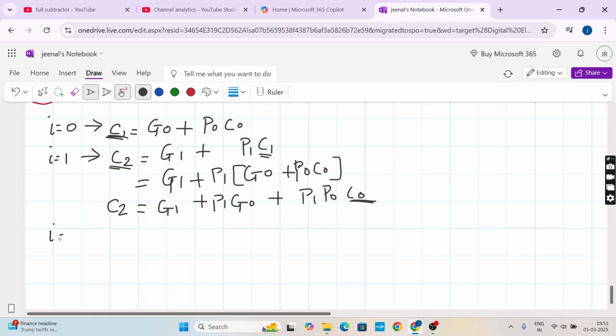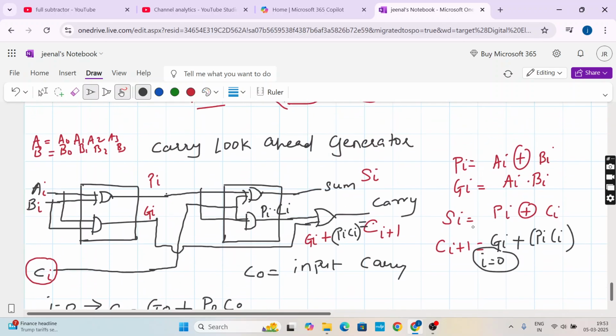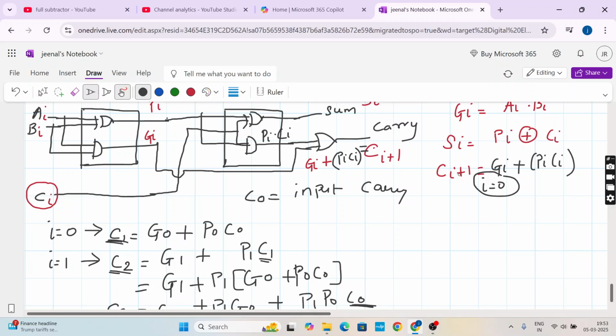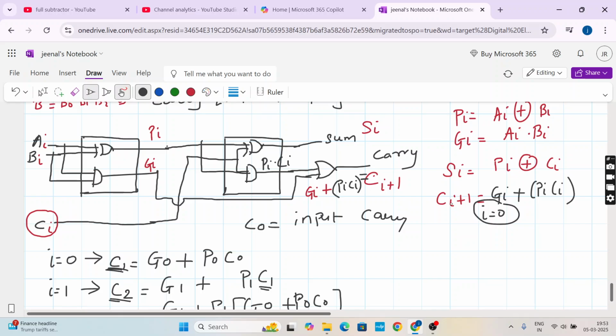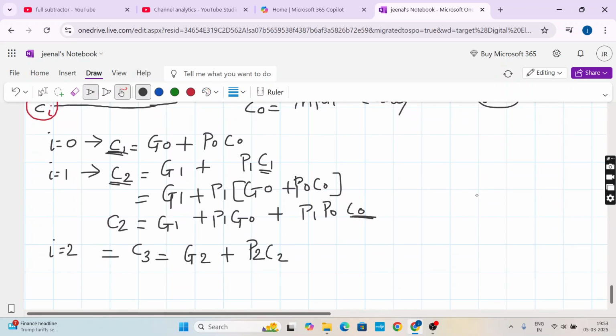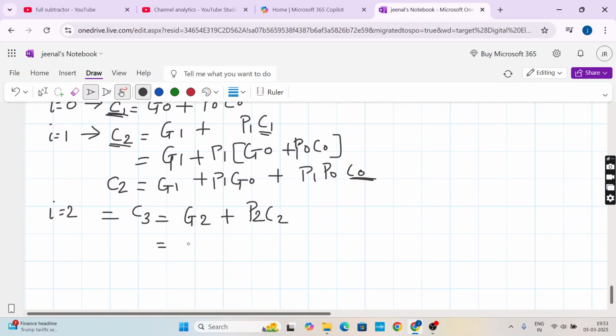Okay, let's put i is equal to 2. What happens if I put i equal to 2 in this equation? I will have C3. C3 is equal to G2 plus P2 C2. I do not want to wait for C2 to get my C3. So I will write my C2 in terms of C0, right?